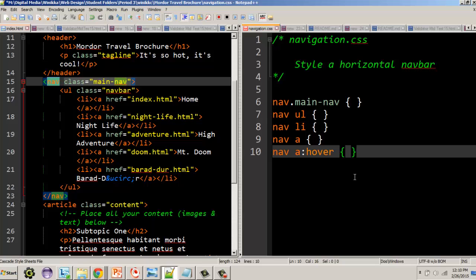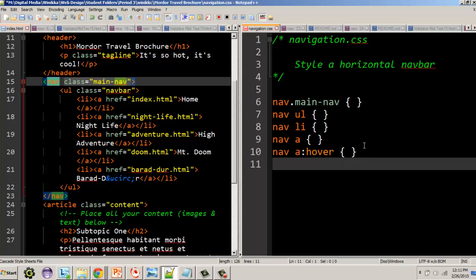And at this point, these are the main ways we want to do our nav bar. Now, if you don't want the hover effect, you can skip that selector, and you don't have to use it. But another thing worth considering is a navigational aid to show us what page we currently are on. And so this is another very common style way to do it.